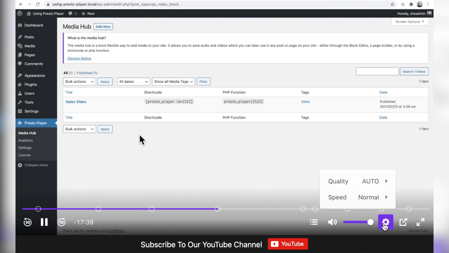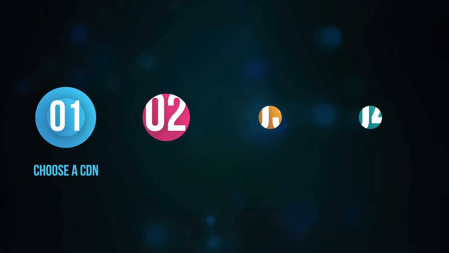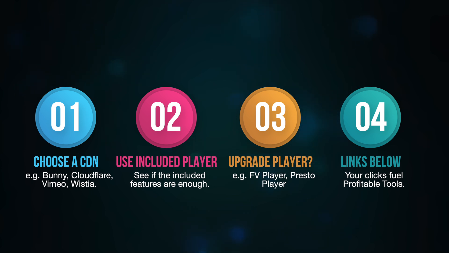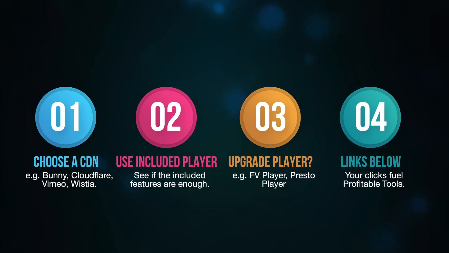They both do the most important feature, which is play back the video to your end user, but if you want more marketing features that's where Presto Player might become useful. So to get started with video on your website, the best thing to do is to look for a CDN or video host like bunny or Vimeo. Most video hosts are also going to include a basic player — that's probably enough to get the job done. However, if you want more features you can look at upgrading your video player to something like FV Player or Presto Player. I'll put links to all of my favorites in the description.